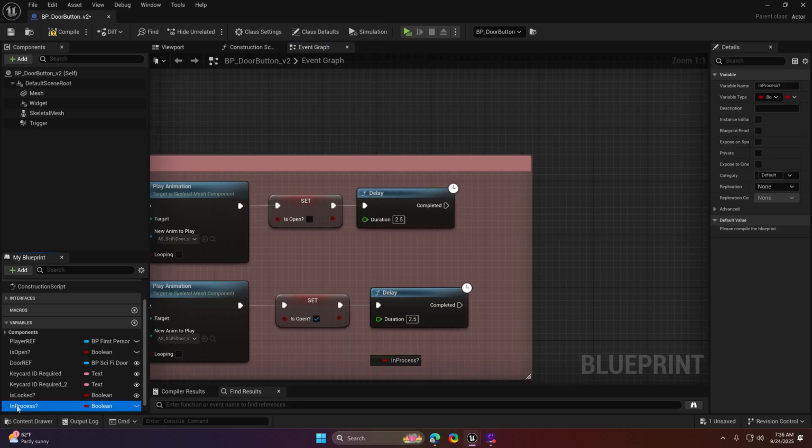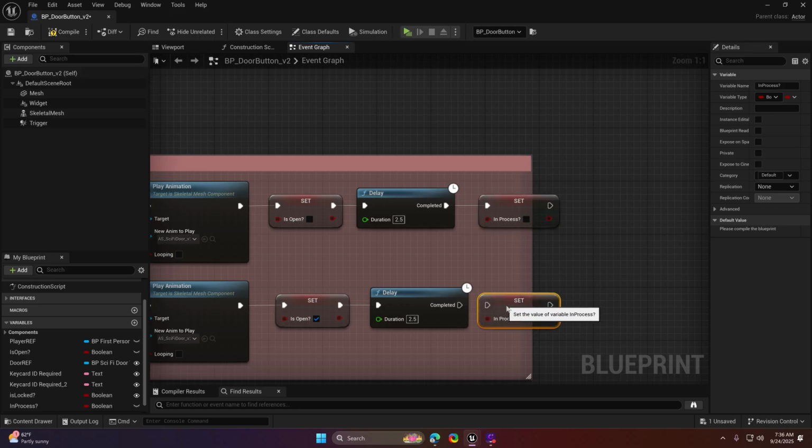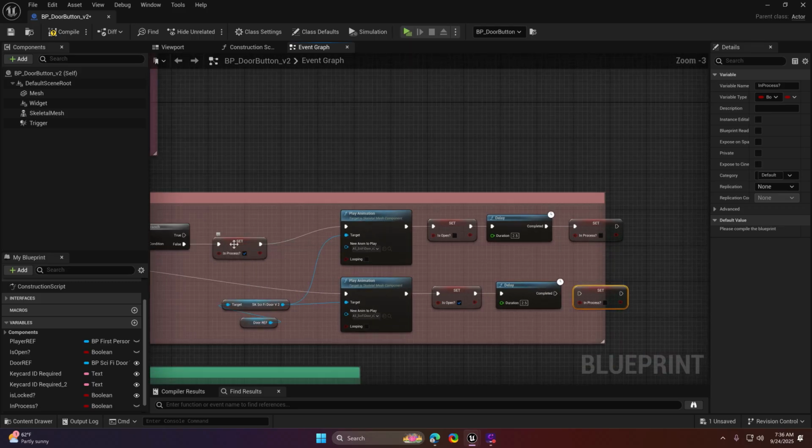And then I'm going to drag and drop our in process, set it to where it's false at the end. So that way it's showing this is all the stuff that's in process. It went through, it took 2.5 seconds to get through everything, and now it's not in process anymore.